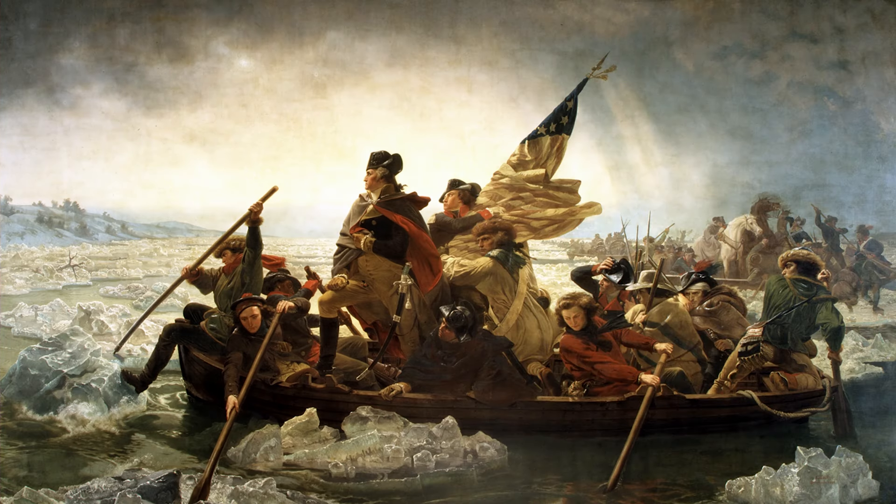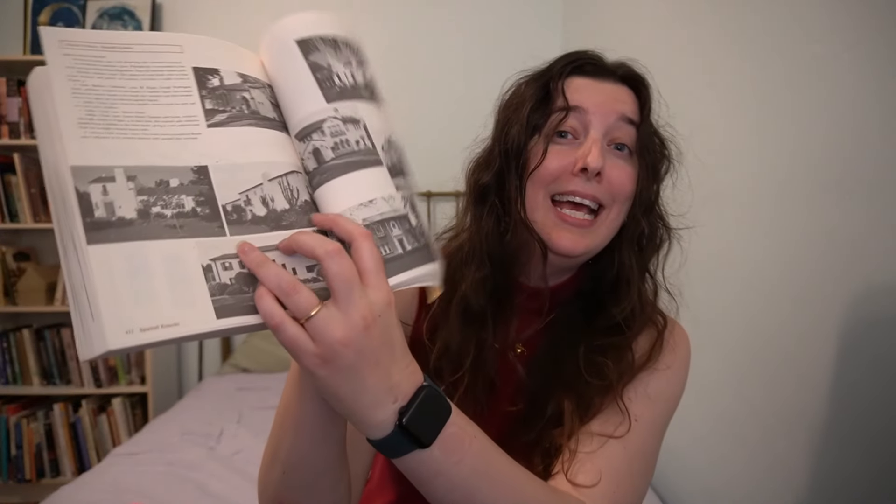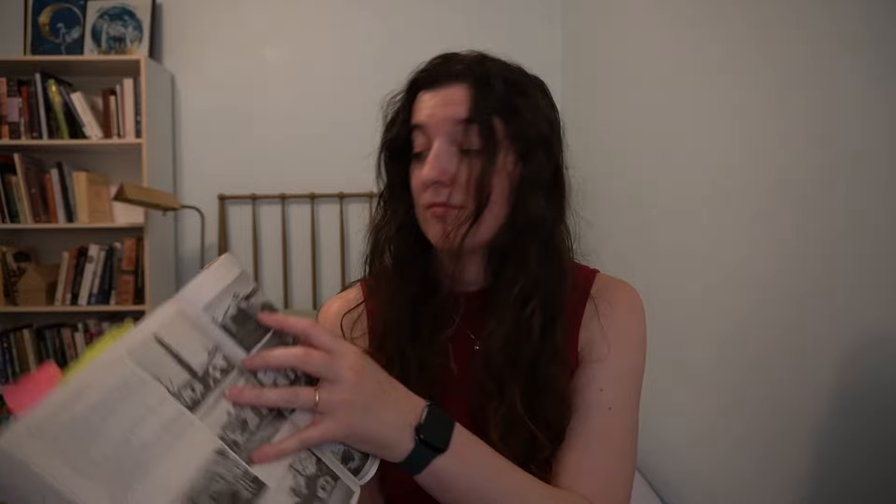Now cue our leading architect, George Washington Smith. He was close to the epicenter of the Spanish colonial revival. His work didn't just come up once in my personal bible, A Field Guide to American Houses — it came up twice. He was kind of a big deal because between 1917 and 1930 he was going to town on Spanish colonial revivals in Santa Barbara. He also went north to do a little mansion in Woodside, California, which Steve Jobs would later call the ugliest house in the world. And although we're supposed to trust his design aesthetic, let's keep in mind that he did design this hockey puck mouse. But let's see the house for ourselves.